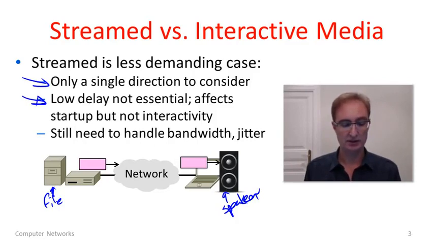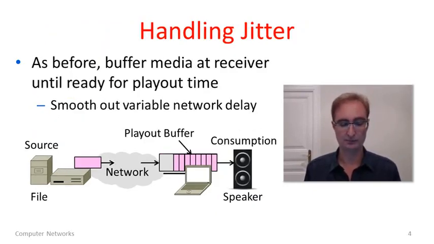It is still generally desirable to keep the delay low for streaming video, but that's really about affecting the startup, so that when you get started, you don't have to wait a long time for the streaming video to commence. It's not about the interactivity. However, because this is real-time playout on the other end, we're still going to need to handle the bandwidth and jitter issues in the network. So let's go on to those issues.